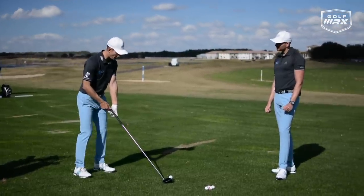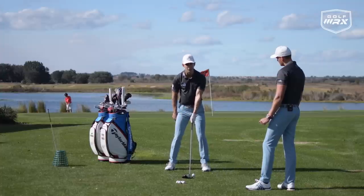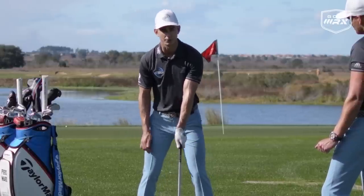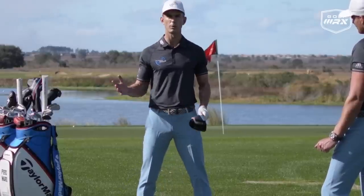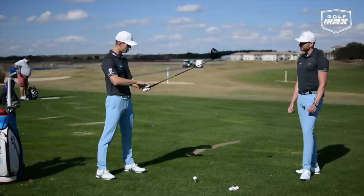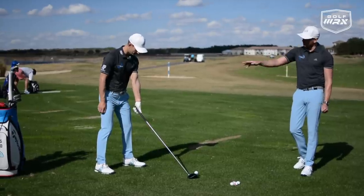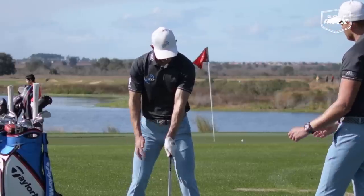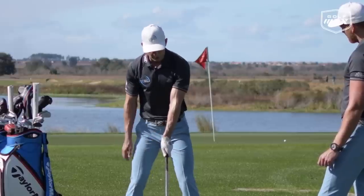You need to look at what both hands are doing. If you are somebody who slices the golf ball and has a weak left hand where you can't really see too many knuckles on there, then let's go a little stronger. We're going to move it around so you can even see three, potentially four knuckles. Straight away, this will change the relationship of the face down to the ball without you having to worry about any swing thoughts. If you can make a change just by doing a grip change, it's a massive help. With the left hand, it could be a little bit too much round to the left, so we're going to move it a little bit more round to the right — it doesn't matter if it goes past a textbook two-knuckle grip. The left thumb will be down the right side of the shaft.